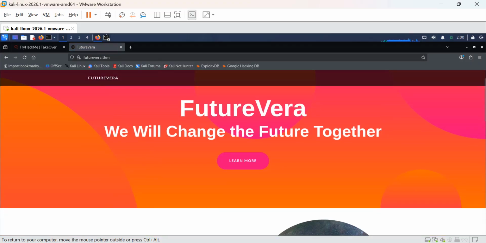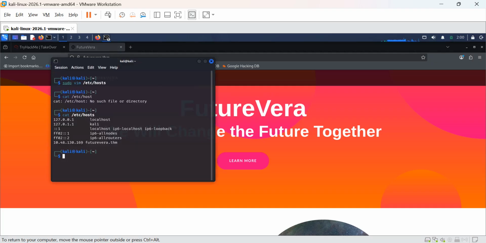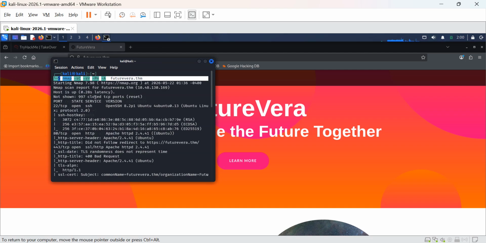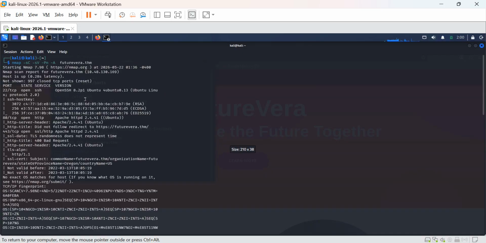But before we proceed to checking out the web page, which has nothing juicy, let me show you my Nmap scan right here. I did an Nmap scan to save on time. Let me just enlarge the screen. So here we have Nmap, which is a network mapper used for scanning ports. You can also use RustScan. Here I use the flag -sC for using the default NSE scripts, then -sV for service detection, then -Pn to skip host discovery because you know the machine is up already.